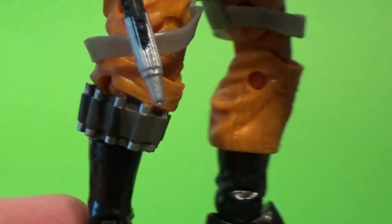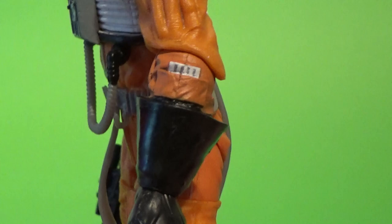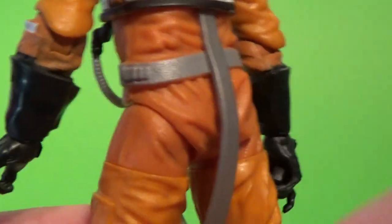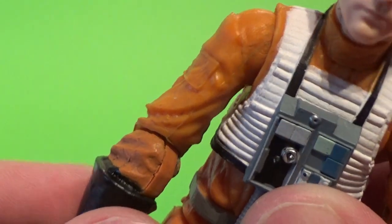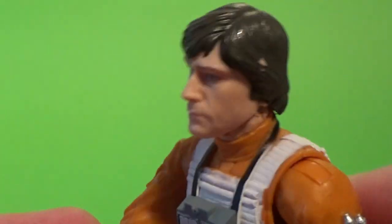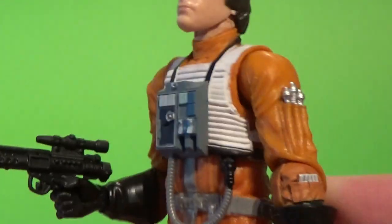The black boots, and sort of ammo canisters around the thigh there. One thing that does bug me with this figure is the full length of this arm is black plastic — it's molded in black, whereas the rest of it is orange, and they've just painted the orange over the black. It probably needs a second coat because you can see that contrasting color between the two, especially where the black paint from the glove has sort of bled onto the sleeve. That could be something to be looked at and improved in the future.